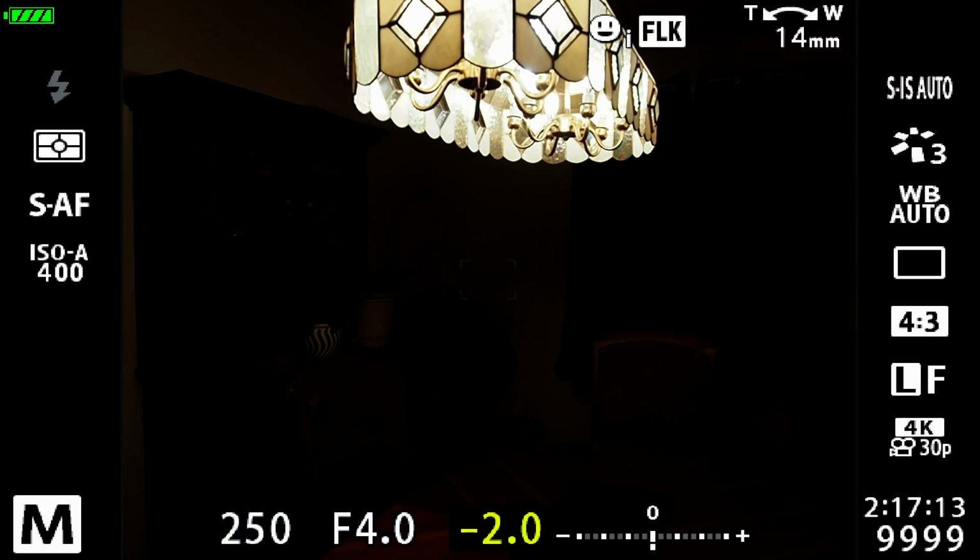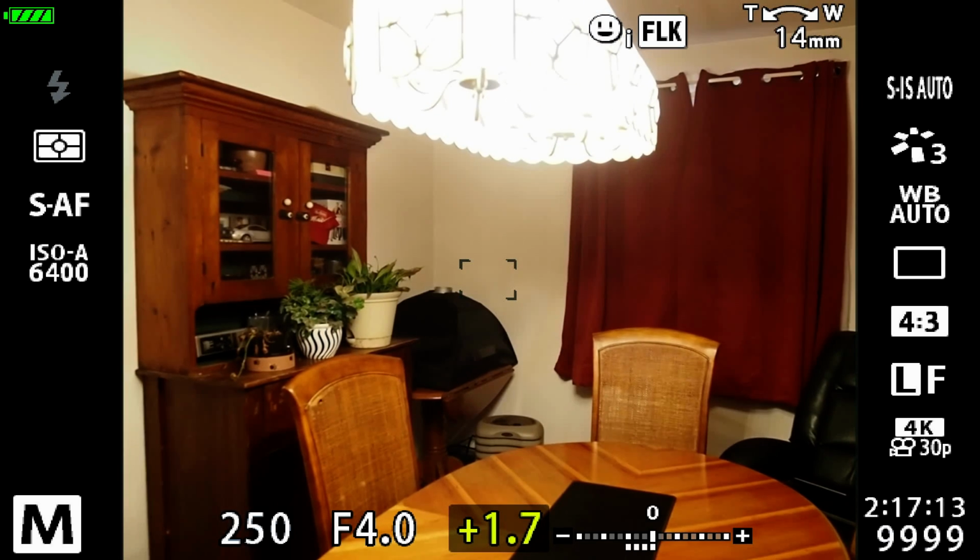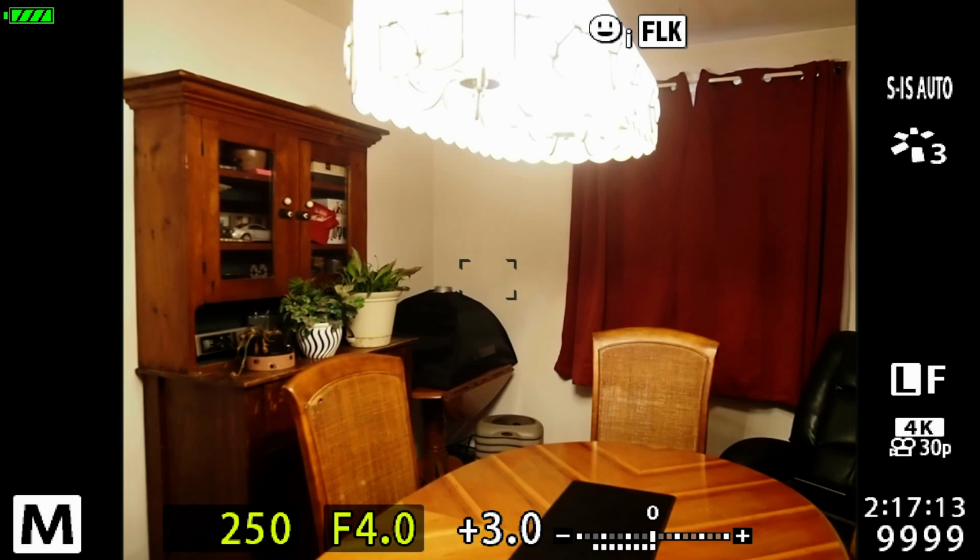Now there's a couple of more things I need to show you. One kind of helps you a little bit with how much wiggle room you have, and then the other one is that the meter works a little bit differently when you're not in manual mode. So let's look at the first one on how you can get a feel for how much wiggle room you need. Let me give you an example. Let's say I go way over, let's go +3 on the EV, or +3 exposure comp. So if you look at the light meter right now, it's telling me that I'm roughly 2 1/3 stops underexposed with these settings. So what I have to do is lower my shutter speed or lower my aperture.